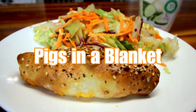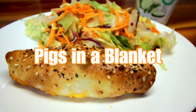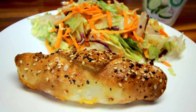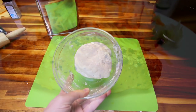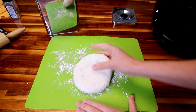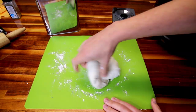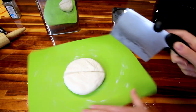And finally we had pigs in a blanket. I absolutely love these — they remind me of my childhood and they taste like you're eating a whole lot more points than you actually are. I do these in my air fryer now, though you can also do them in the oven. These start with the two-ingredient pizza dough — simply three-quarter cup plain Greek yogurt with one cup self-rising flour. Mix it together, knead it all up, and you have your dough.